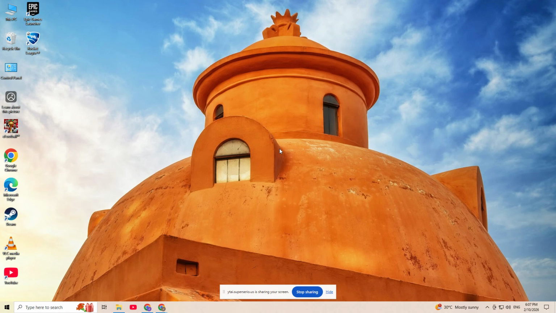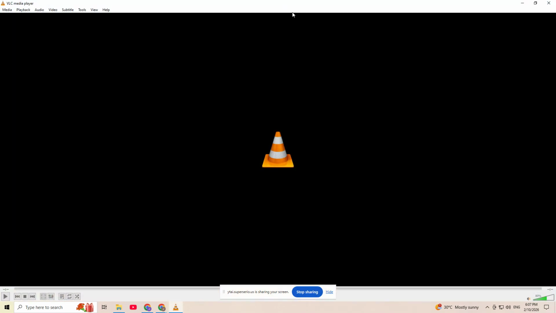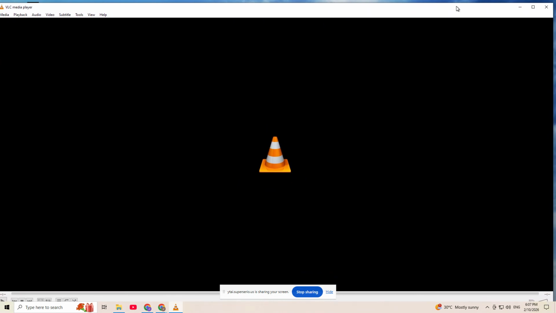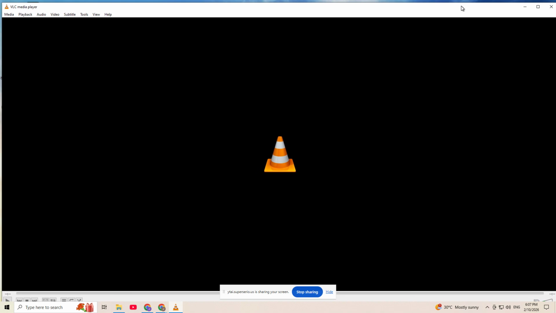Now, step 2 is to run VLC or the VLC installer as an administrator. This fixes most permission-related issues on Windows. Simply right-click on the VLC shortcut or the installer file and select Run as Administrator. When Windows asks for permission, click Yes. Running as administrator gives VLC the rights it needs to write files inside protected folders like Program Files. In many cases, this step alone resolves the error opening file for writing libvlc.dll. If the error still appears, don't worry, we have a few more things to try.